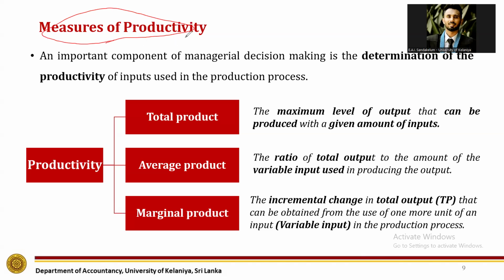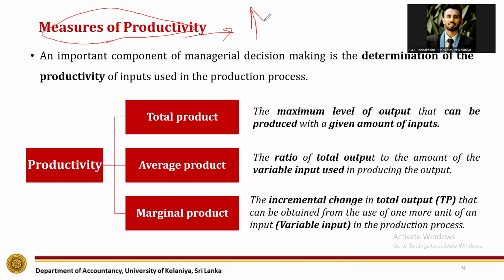Measures of productivity. What is the meaning of productivity? Productivity becomes the decision making criteria. Productivity means how much output you get from a specific amount of input. After putting in the input, how much you obtain, we call the productivity. Relating to productivity, you need to identify whether your decision leads to profit maximization or earning a loss. Simply, by using specific inputs you try to take the maximum output. If you take the maximum by using less input, we can say you are productive.